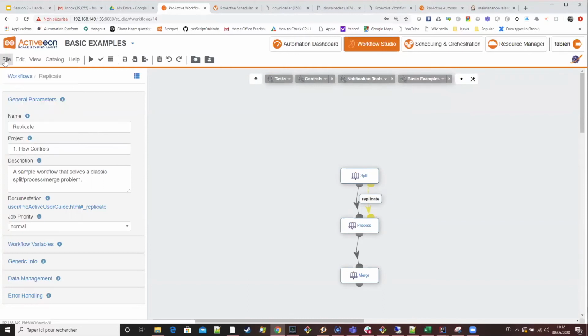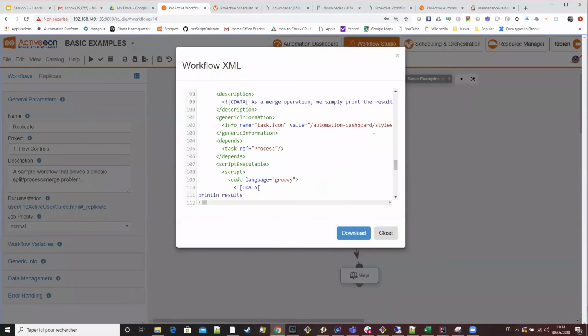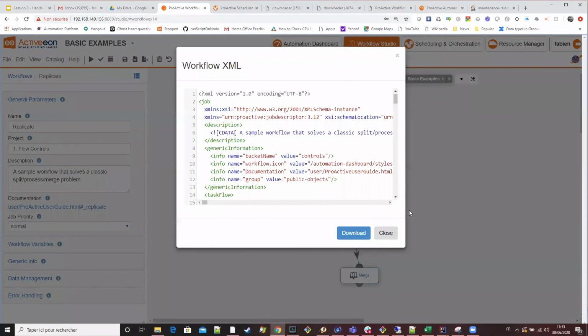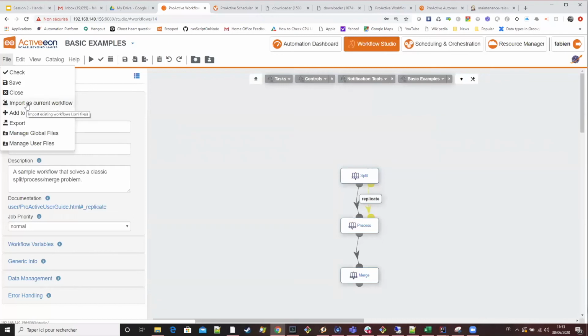If you want to see the XML representation, you can go to File, Export, and here you can see the XML representation of the workflow. You can download it on your computer, and you can do the reverse operation. Suppose that you have a workflow XML stored locally on your computer, you can use this button to import it as a current workflow.